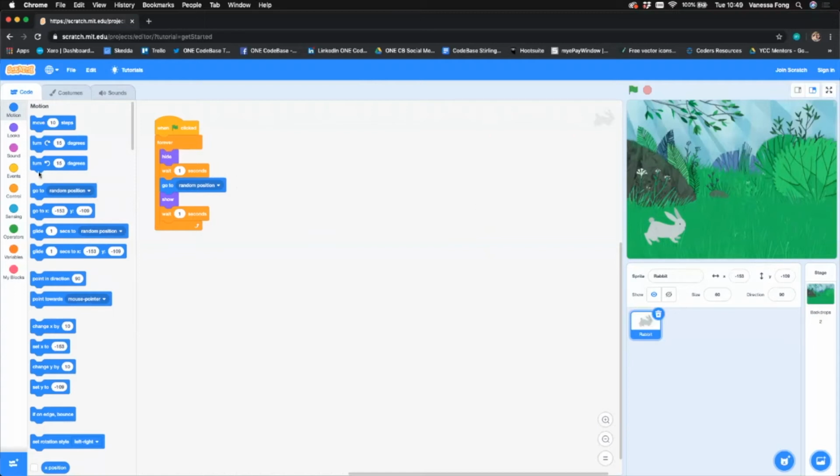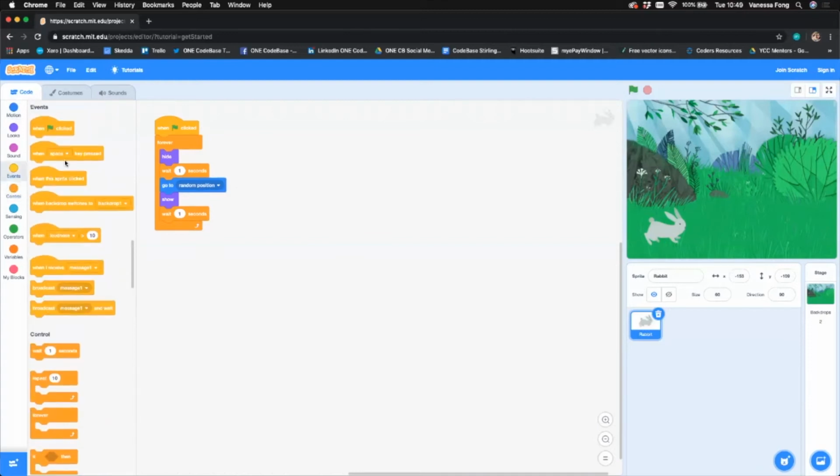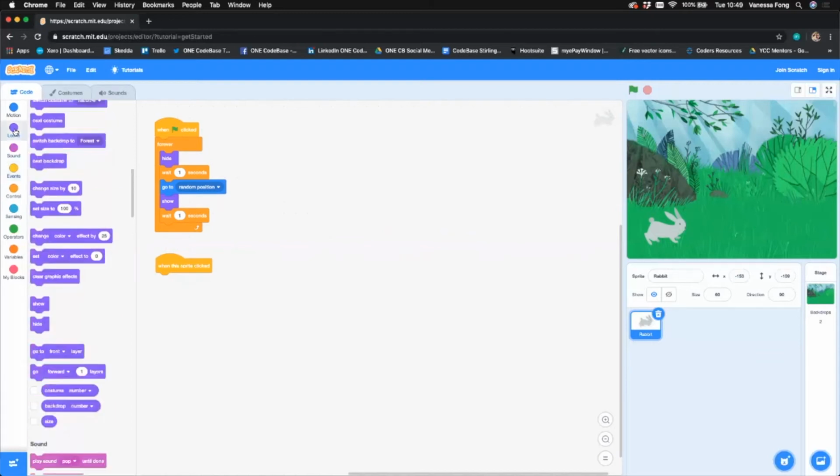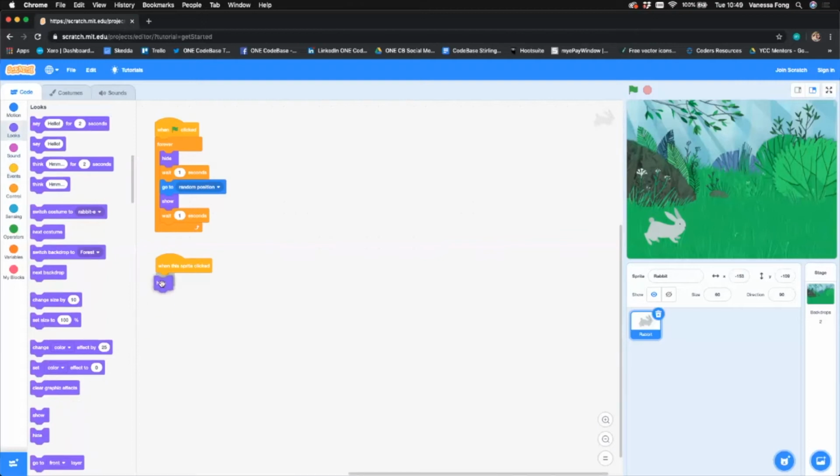So we are going to go back to our panel here, and we're going to click when this sprite is clicked. So you've got the option here to write the next lines of code within this line, but I think for the purpose of this tutorial, I'll keep it separate. It still works in exactly the same way. So when the rabbit is clicked, we want him to hide. So we'll just grab this hide line here. And then we want to change the score by 1.